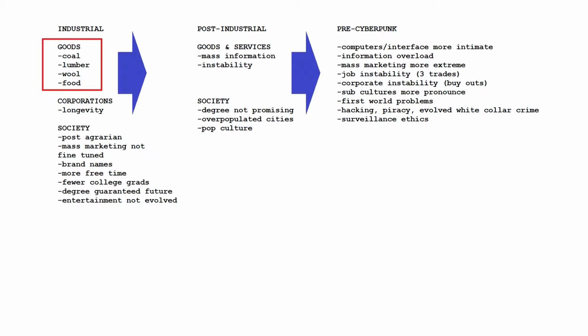Things in society, commentary: it's post-agrarian, okay, the industrial age. Mass marketing not fine-tuned. I know that mass marketing and advertisement today are hyper-tuned to the senses. They had the cover of Cosmo. They'll take, I don't know the stat being a literal figure, like 5 hours to make up a model to put on the cover of Cosmo. That's not even counting the digital editing and the airbrushing they do, all this kind of stuff. Brand names, I don't think, had quite taken root as we know them today, to be hip and trendy, instead of just whether the quality of it sucks or not.